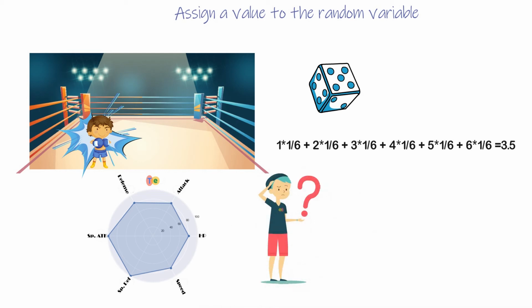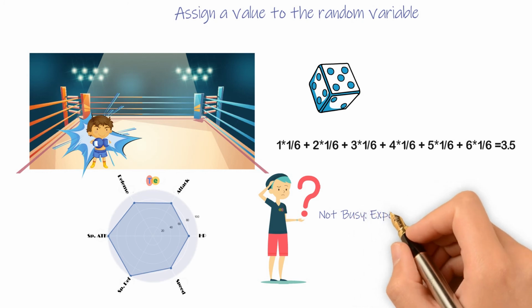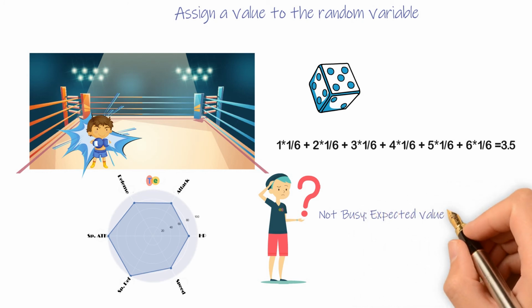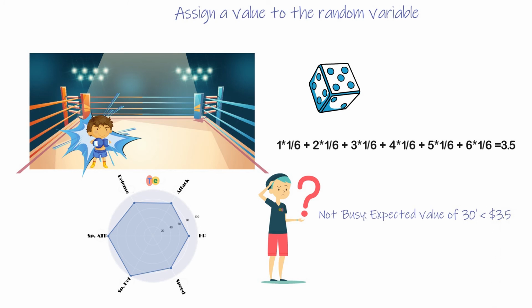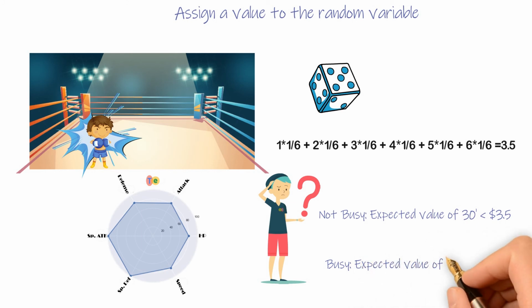Will I play it? If I'm waiting for a bus and looking to do something to kill the time, at that moment 30 seconds is almost zero for me, so I will say yes. But if I'm working on an urgent project and really need to make every second count, in that case, 30 seconds is much more than $3.5, so I would say no to that offer.